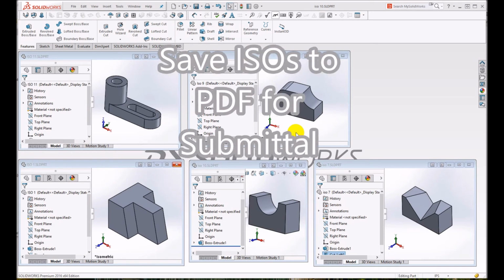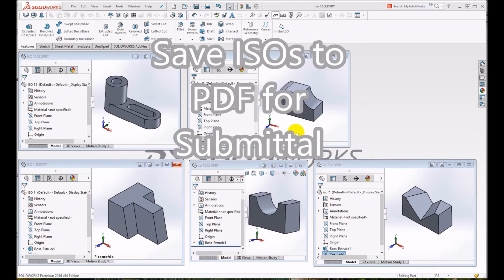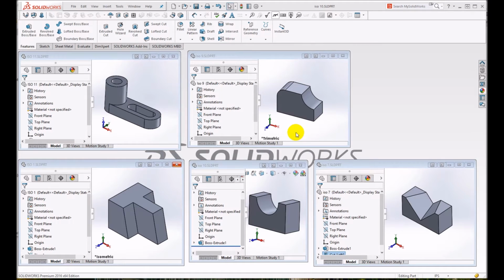In your first lab exercise, we are asking you to create, from the ISO sketches that we provide, 10 actual SOLIDWORKS models: 5 from the first 10 and 5 from the last 10 of the numbered ISOs. On the screen here you see 5 of them. You are to submit 2 PDFs, each with 5 models shown. I'm about to show you how to do that.